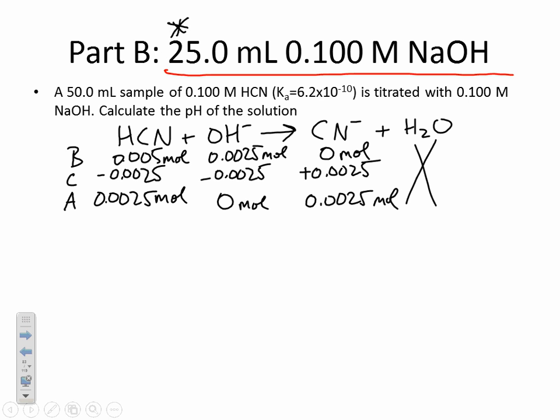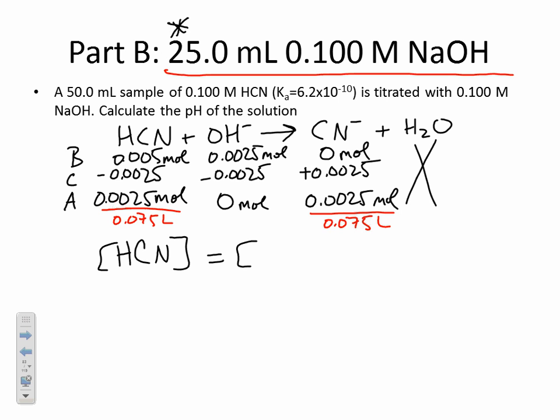Oh, hey, look at that. If we were to divide by the same volume, which the total volume now would be 0.075 liters, to calculate molarity, I know, because I have the same moles and the same volume, that the concentration of HCN is going to be equal to the concentration of CN minus. Now, if you do not realize that, then you can use the exact same procedure that we used in the previous question and get the correct answer. And that's fine. But if you do in fact realize that the concentrations of your weak acid and your conjugate base are equal, then you can save yourself a little bit of work.